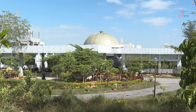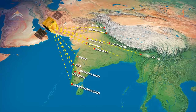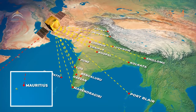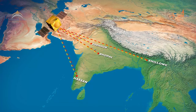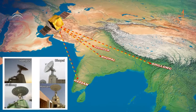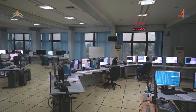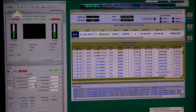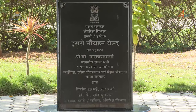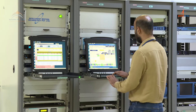The INC gets one-way ranging data from IR-NSS range and integrity monitoring stations located at 16 different sites spread across the country, including Port Blair and Lakshadweep, and one located outside the country in Mauritius. INC also gets two-way CDMA ranging data from stations at four locations — Hassan, Bhopal, Jodhpur and Shillong — which are equipped with an 11-metre full-motion antenna system to achieve better accuracy in orbit determination. This enables range accuracy at sub-metre level, which helps to always know the accurate orbit determination of the satellites.